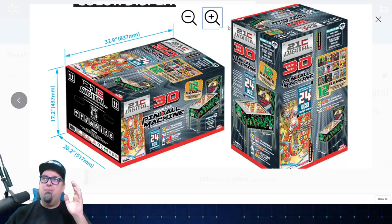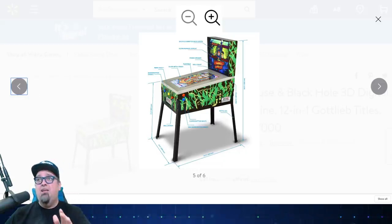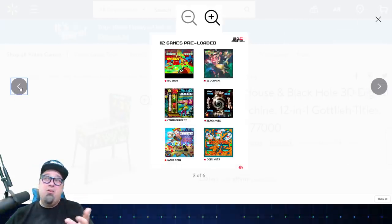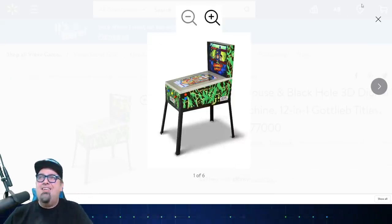I love pinball guys. I really love pinball. I just don't know if this is going to be for me given how small it is. It's neat, but you have the Haunted House design on everything — both the display and the back — and there are 12 games. Haunted House is their most popular game apparently. I'm familiar with the company and a couple of the games, but I don't know what their most popular games are. If it had another display in the back, I'd be willing to pay a little extra, and have a nice mishmash of game designs.